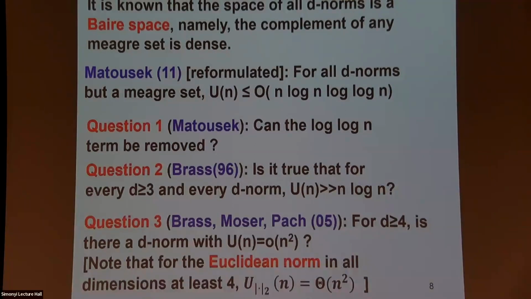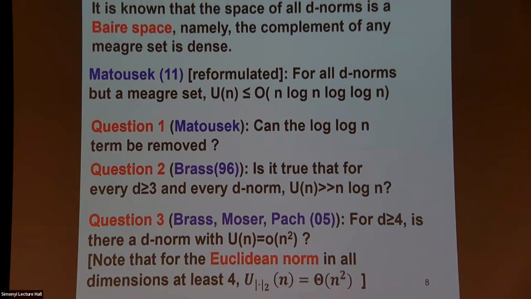You see, if we are in the Euclidean space, then from dimension four and up, we can take two orthogonal circles, and therefore the number of unit distances is quadratic. And in fact, the same holds for any L_p norm in dimension at least four. In fact, for any norm in which the formula for the norm is some function of a sum of functions of the individual coordinates, because then you can take many possibilities for the first two coordinates with many possibilities for the second two coordinates and make sure that all of these cross distances will be one. So maybe it's not unreasonable to ask this question here.